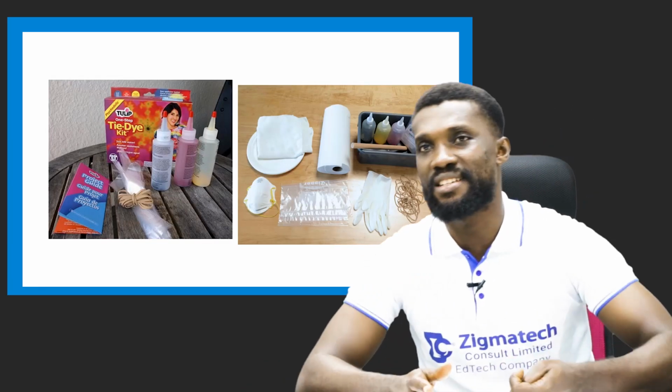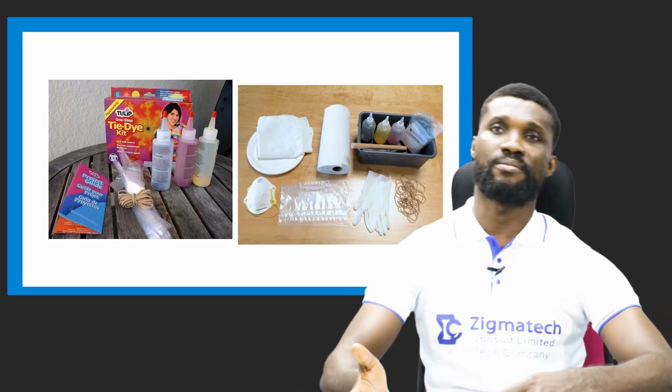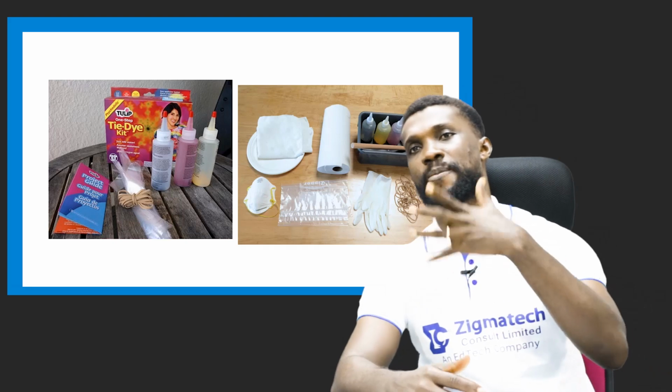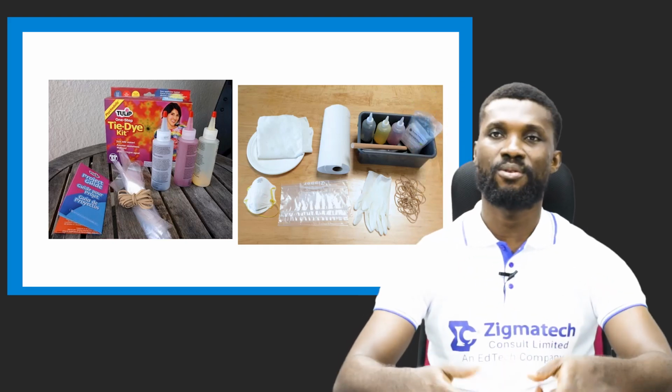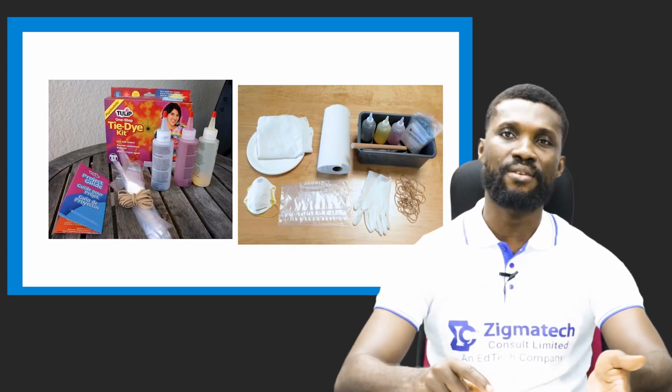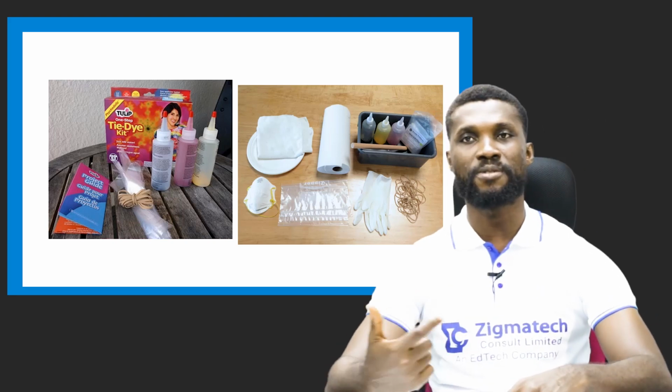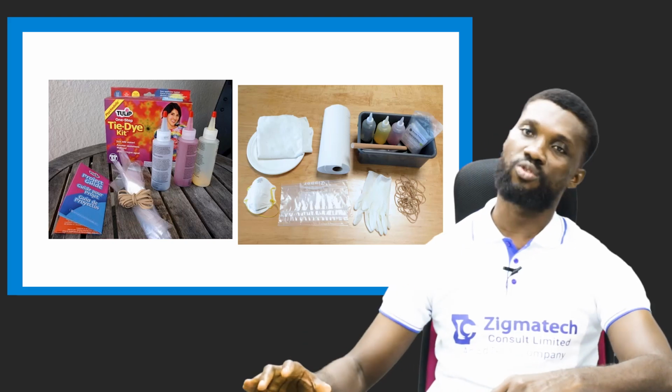Now, these are the materials that are needed for the dyeing. You know, the preparation, you get your fabric, you soak it in hot water, you bring your dye stuff, you bring your gloves, you bring your raffia, you bring your dye, you bring your bowl, you bring your wood or your spatula to stir, to mention but a few.